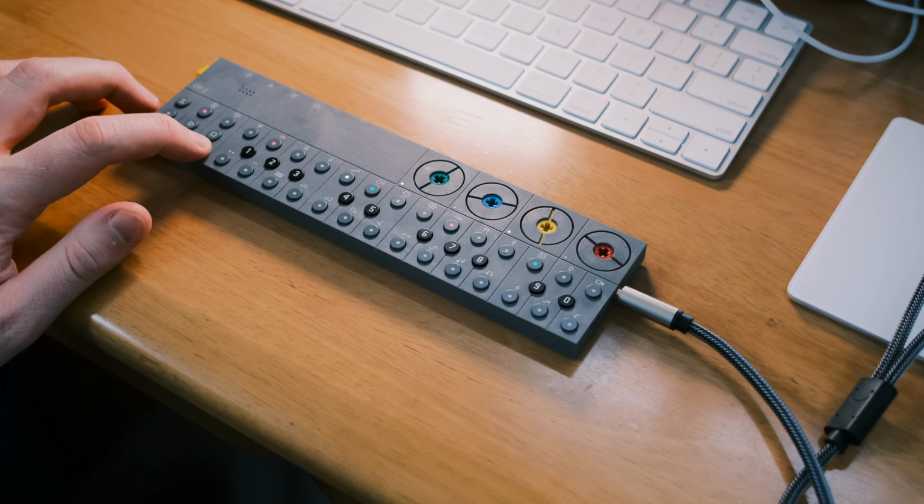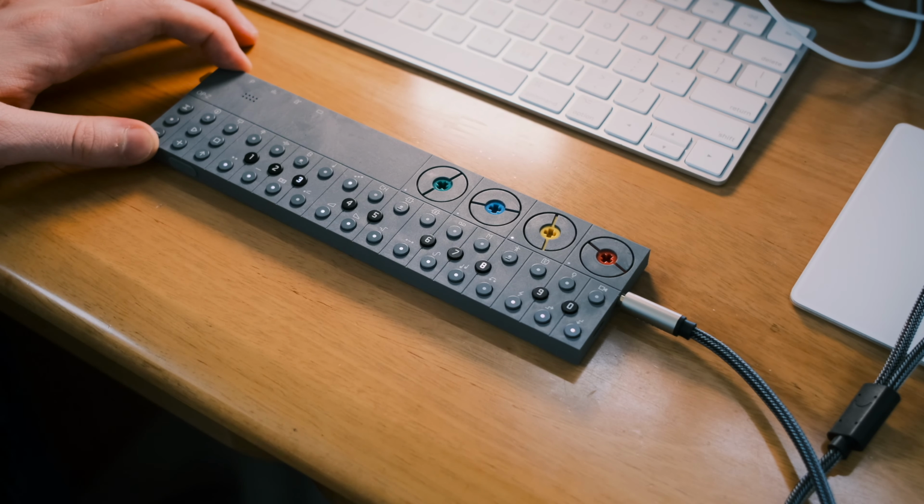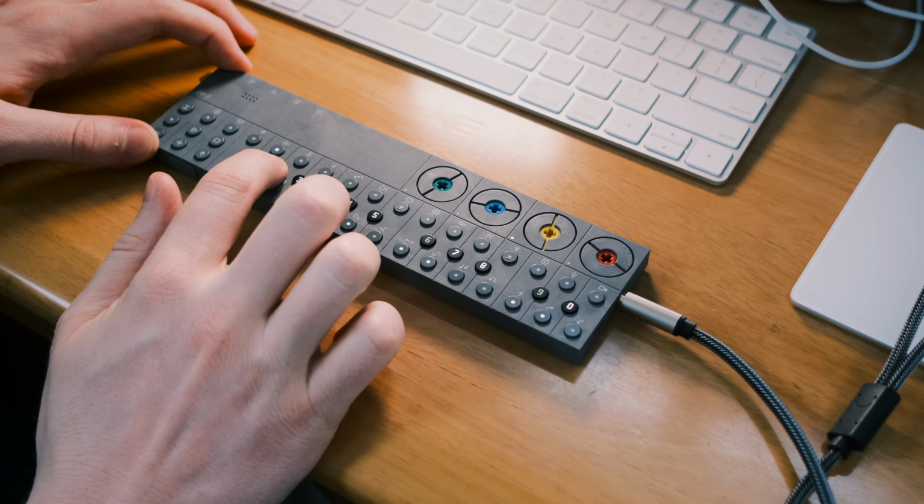You know, it's changing the kick to a different kick. It's changing the snare to a different snare. And it's changing the hats to a different hat. And so, you know, putting it on for 2 bars, then taking it off. It's pretty interesting. It is very random though, so there'll be some in here that we don't really like. Right, I don't know. I'm just gonna skip through some of them.